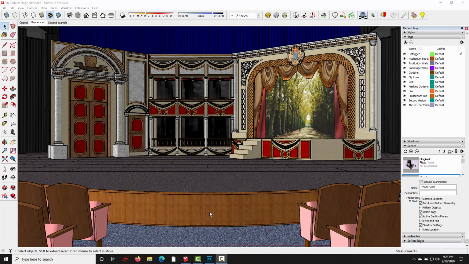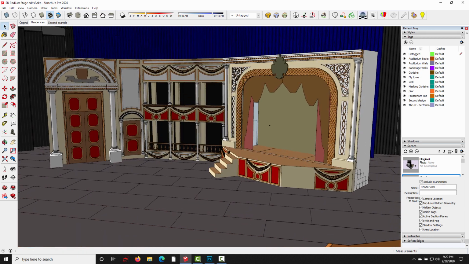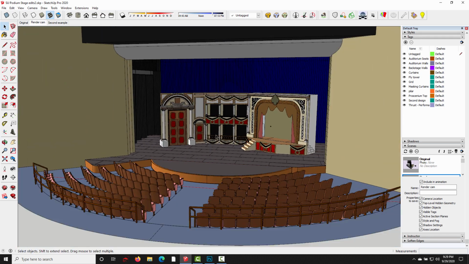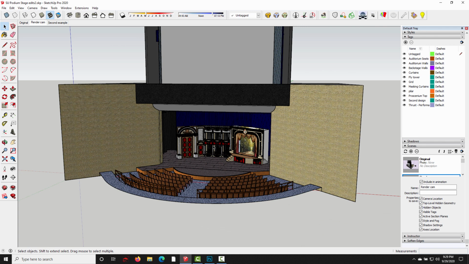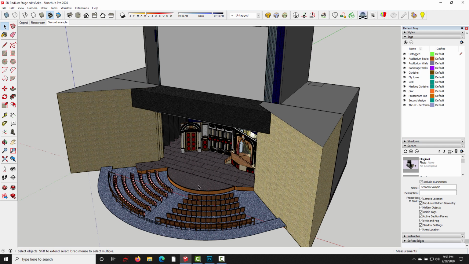Alright, let's work on setting up the ambient light levels in the render. Now, in just about any other type of architectural visualization, an interior space usually needs to be fully enclosed, and this is so we can control the exposure of the render and make sure sunlight is only entering the space through windows like it would in the real world. Now, because the interior of a theater is so dark, we can actually get away with some shortcuts and not spend any more time worrying about the walls and structure around the stage.